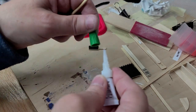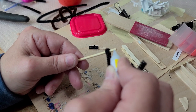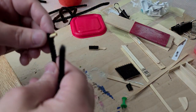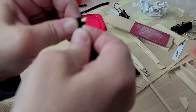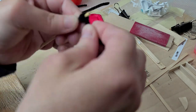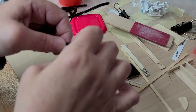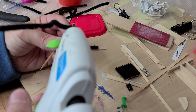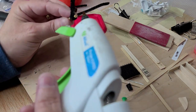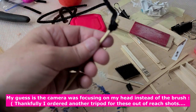Now to make sure that it stays in place, we're going to put some crazy glue on there because, you know, hot glue only holds so much when you're putting it on a little bit of space. Right, and at the top, you want to leave a little itty bit of glue bubble just so it has a rounded look.